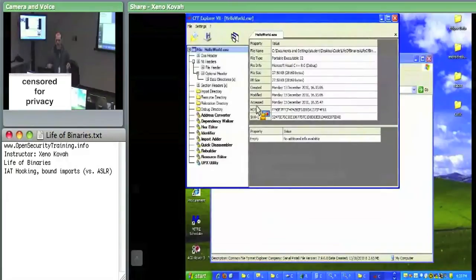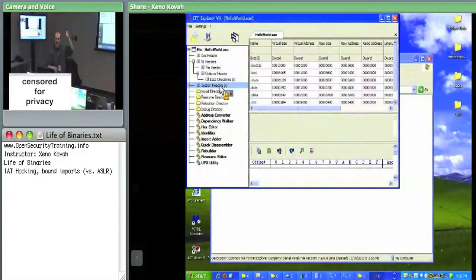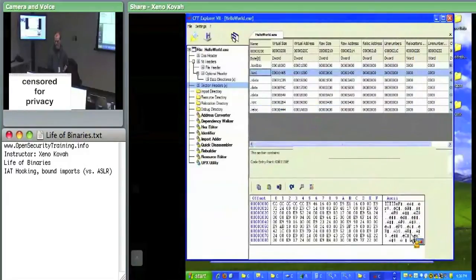Now, CFF Explorer is a PEview sort of equivalent, but with more powers. It does a lot more interpretation for you, which can be bad when learning, but which is good eventually. For instance, in PEview we could see each section as a separate thing in the side window, so you could expand .text, expand .data, et cetera. In CFF Explorer, under section headers, you select .text here, and then the .text data is down here. Anyway, that's not what we care about for now, but you can play around with that tonight. Just grab CFF Explorer off the internet, grab PEview, open up Notepad, open up Hello World, whatever.